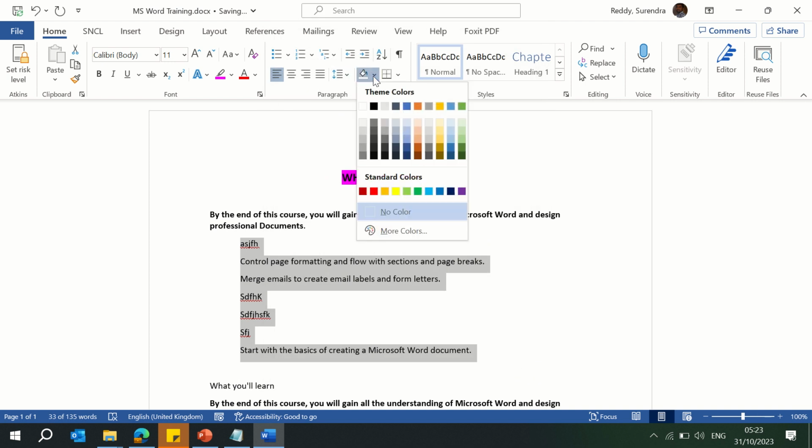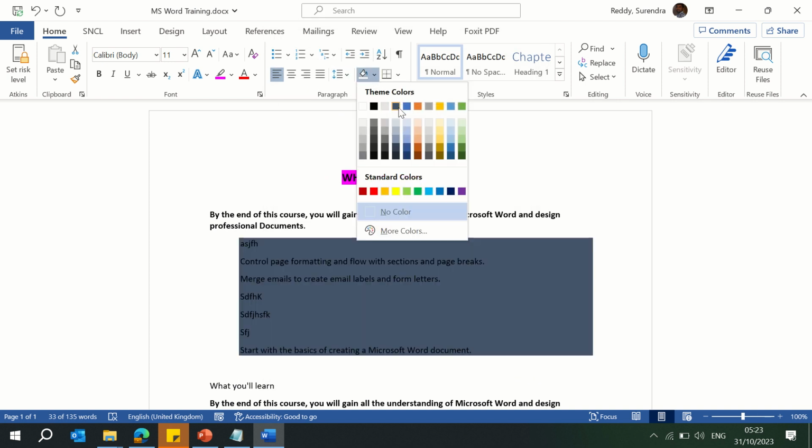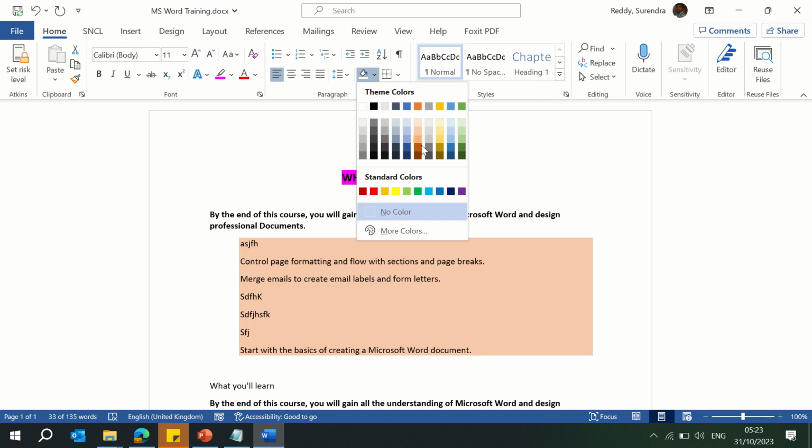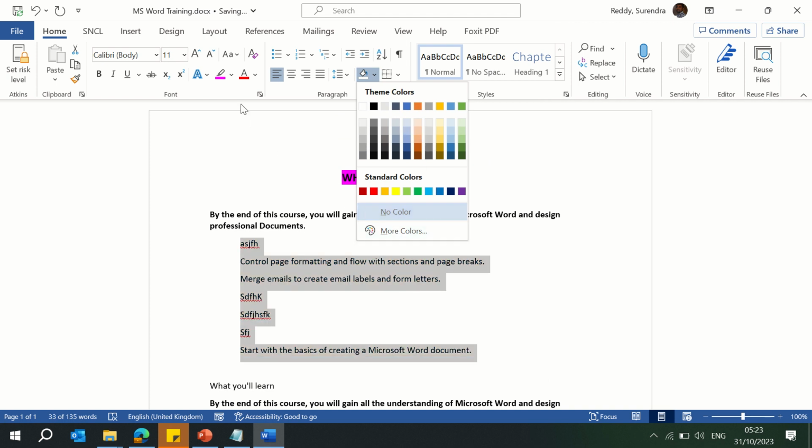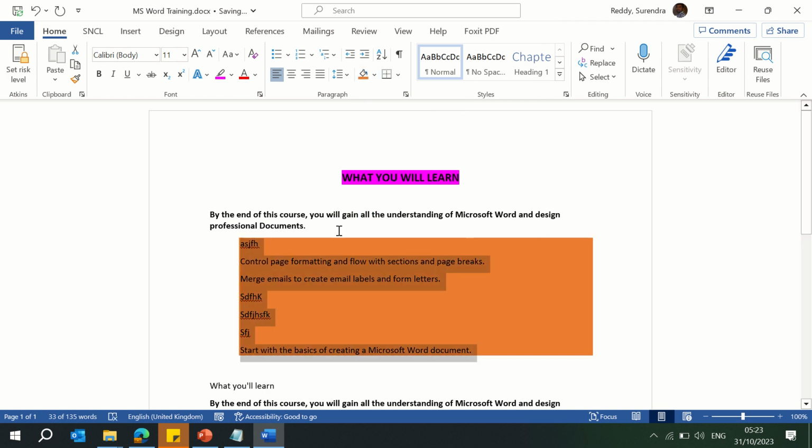And here we have a theme color. If you want to use the theme for the selected text, see what is the difference between highlighting text and theme color, right? Theme color means it will highlight the entire selected area, and the highlighter will highlight only the selected text.